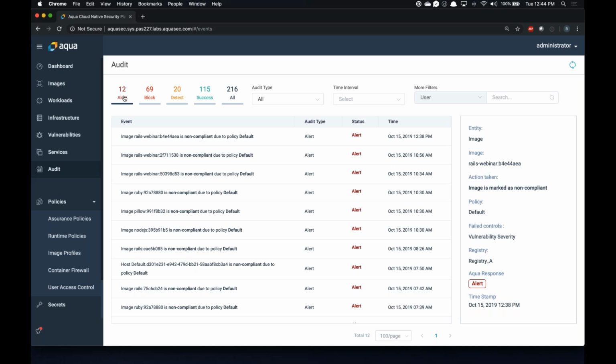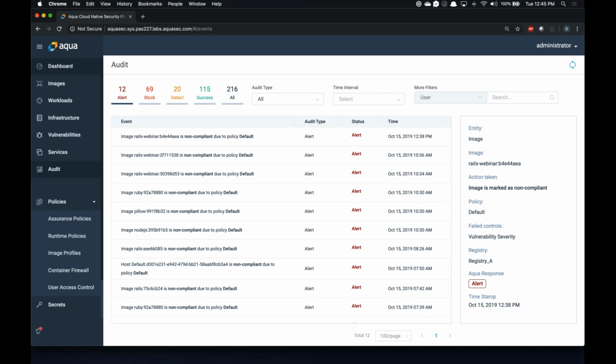Our next question is: one of the slides said Aqua protects against malware. Can you explain more about this malware protection? For example, is it signature-based or does it have machine learning? Yeah, it is signature-based. We're basically comparing our known malware database signatures versus signatures that we detect when we do the image scanning. So yes, it is all signature-based.